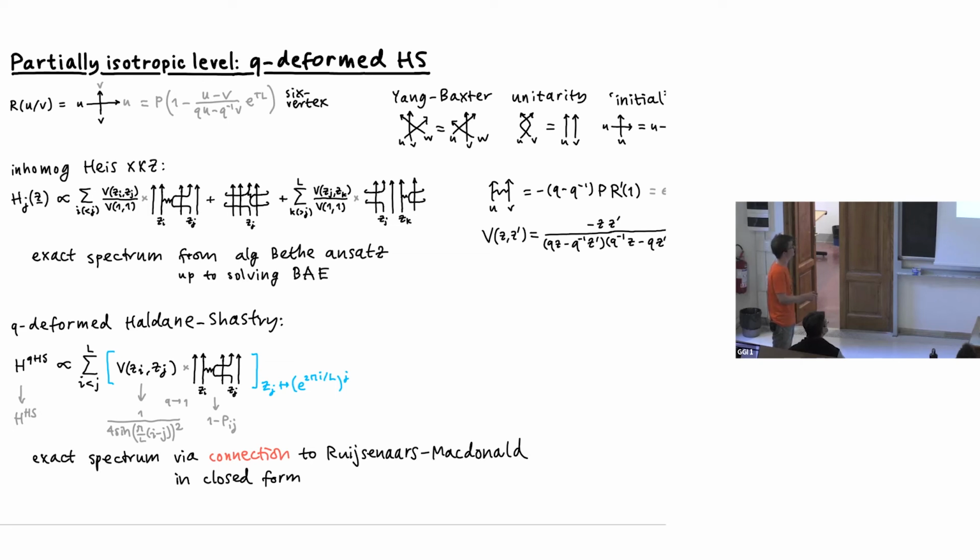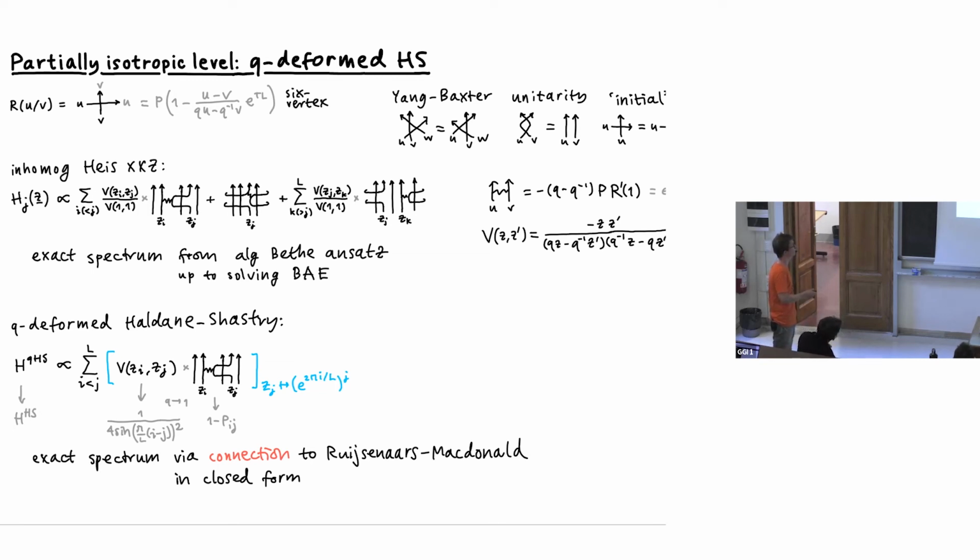The difference is that to really get the q-deformed Haldane-Shastry spin chain, we have to not take the homogeneous limit, but instead we have to evaluate these z_j to j-th powers of the L-th primitive root of unity. Okay, so this is a special other point. Notice that this is also a periodic point. Here it is still true that if you take ratios of these things, they only depend on the difference of the coordinates. So it's nice from that point of view, and it's consistent with periodicity.